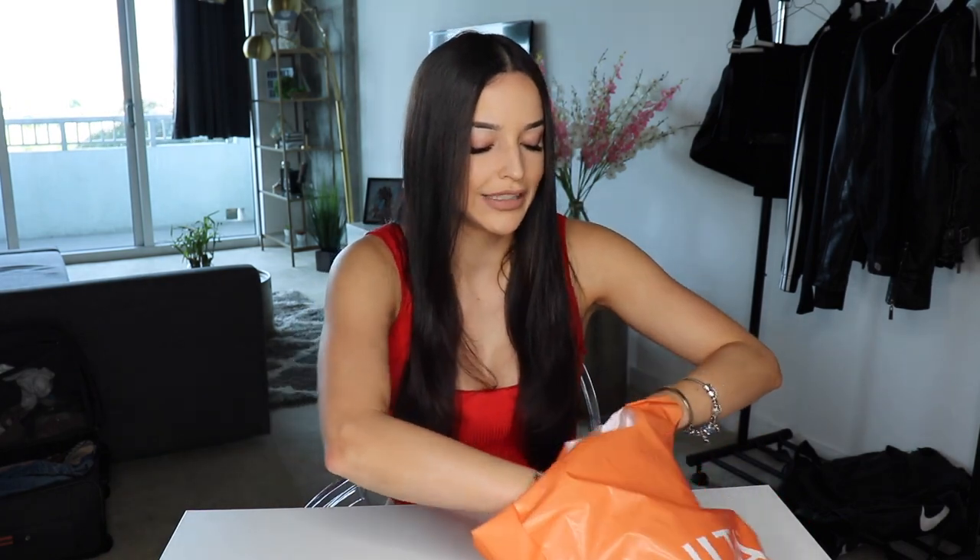So here are my goodies! I recently got the Ulta credit card — I probably shouldn't have, but it needed to be done. I am a danger to myself with these credit cards. Honestly, I didn't buy that many things; some are stuff I needed to restock on and some were things I wanted to try. It was still a little pricey — I spent about $145 and I'm not very happy about that.